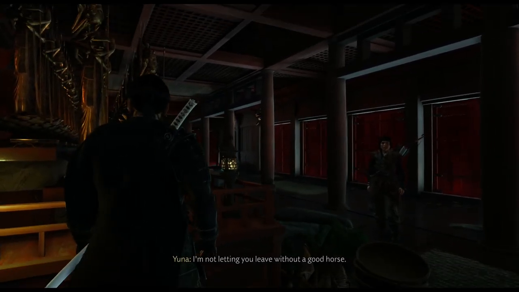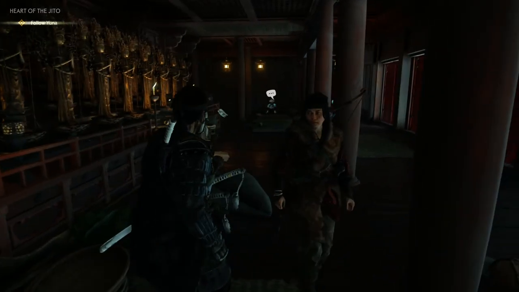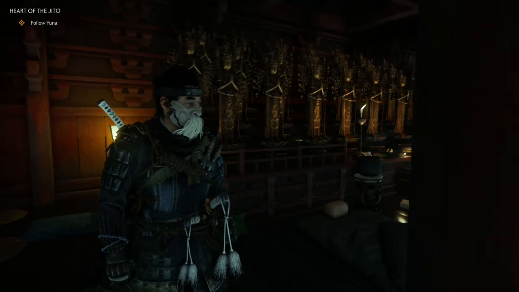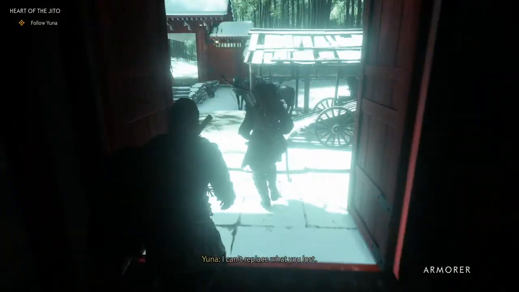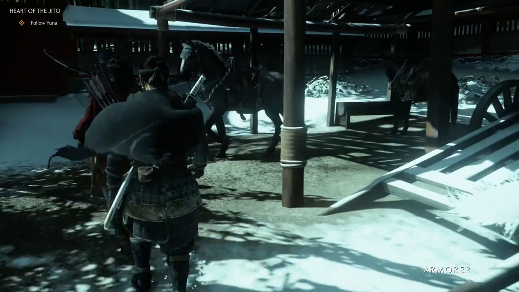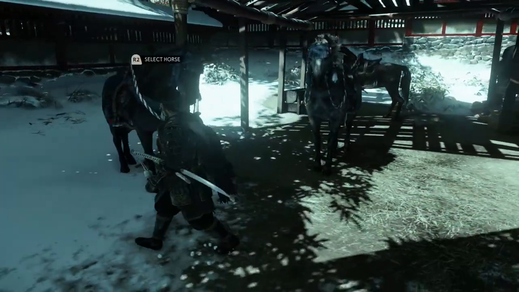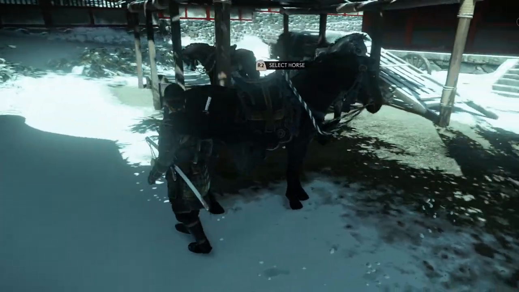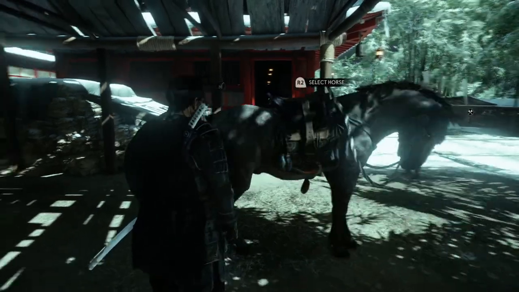I'm not letting you leave without a good horse. Alright, let's follow Yuna. What are these right here? They're like statues. I'm not sure what they are, though. I can't replace what you lost. Give one of these a chance. Ooh, here we go. We gotta really examine these horses. I feel like this one looks the closest to our last horse.